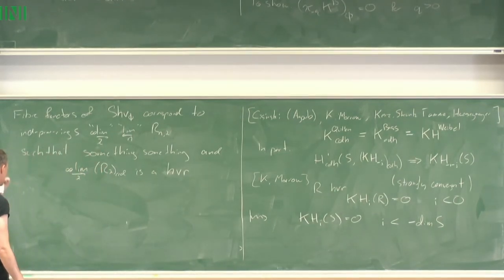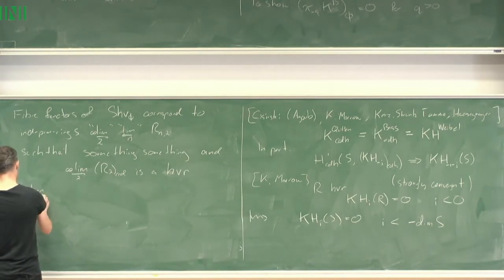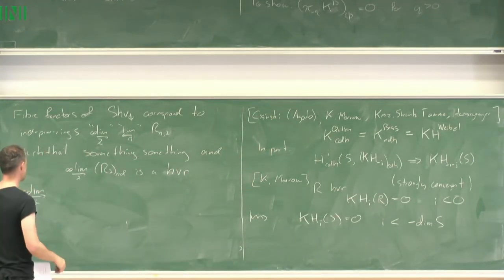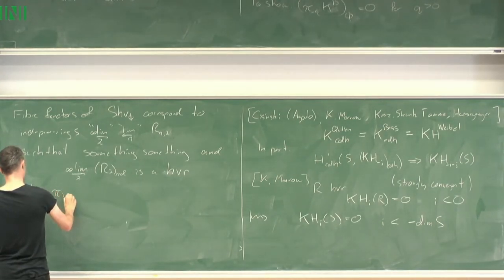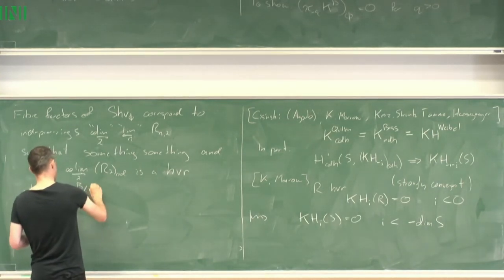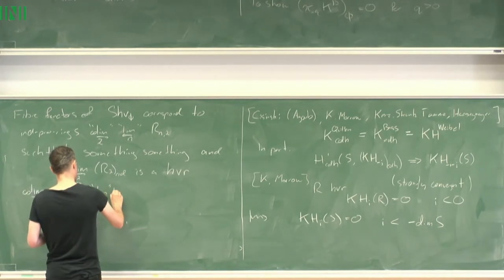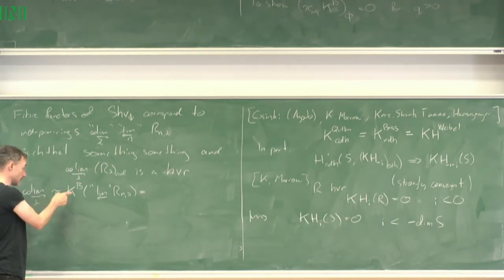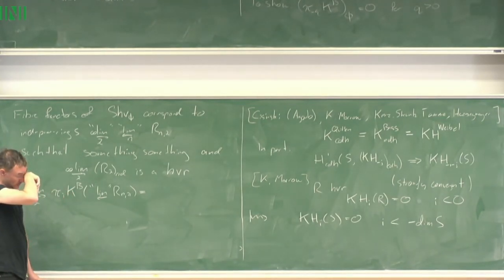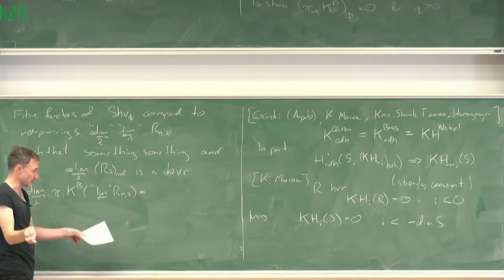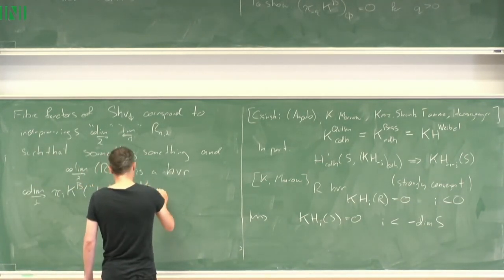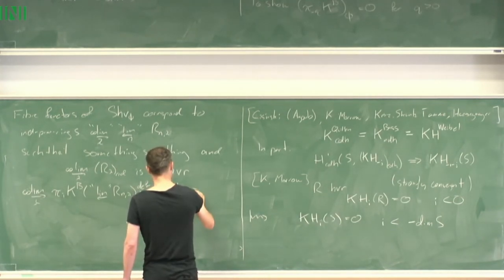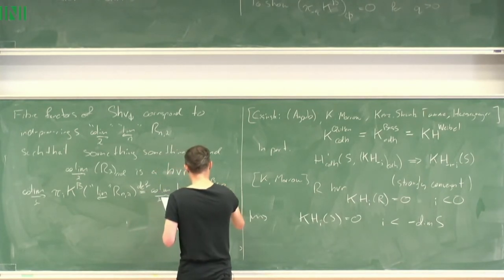Okay, so now we want to show these sheaves are zero. So let's evaluate them on our local rings. We have some colimit of pi_i KB of the limit of R_n lambda. The way that I extended K, so this was Joseph's question, the way that I extended this from discrete schemes to formal schemes, is by definition the colimit over lambda of the limit over n of pi_i KB of R_n lambda.